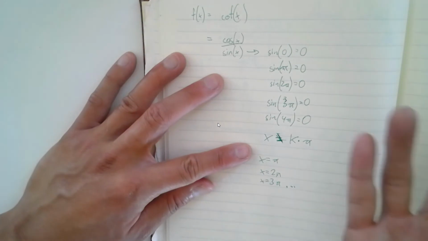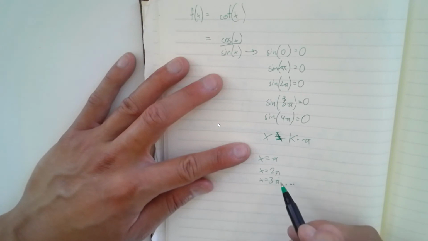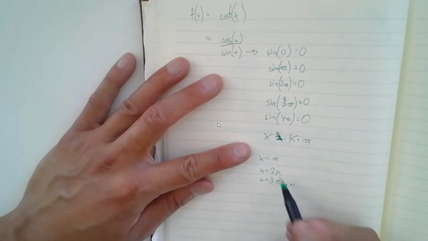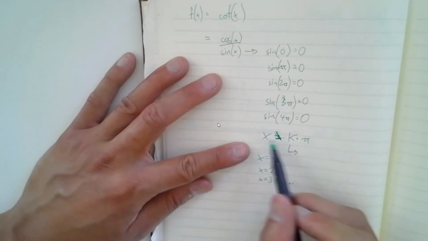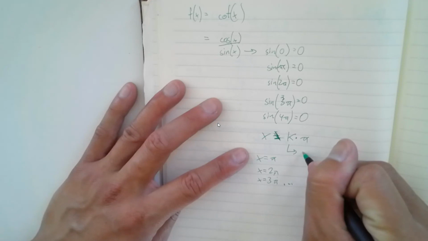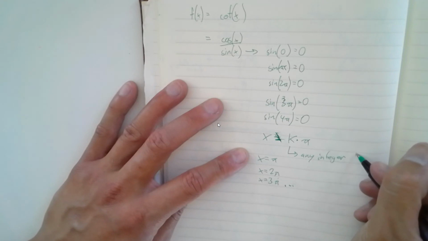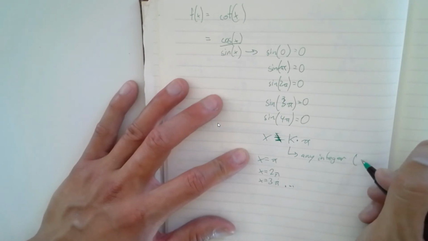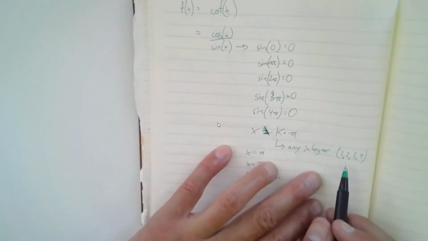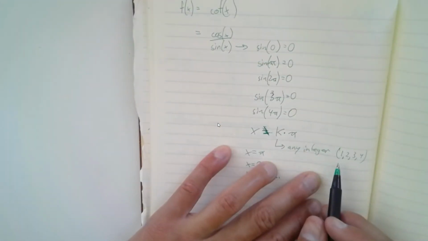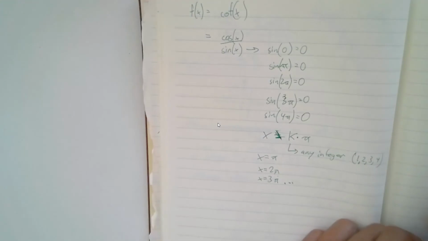But some people are going to pick up that you're just adding pi each time, and most mathematicians don't like that. They want you to come up with a smarter way of saying that you're adding pi each time. So what they did is use k. You just say x cannot equal k times pi, and you define k as any integer. Integers are whole values that aren't mixed numbers, like 1, 2, 3, 4, and even -1, -2, -3, -4, -5. Integers are whole numbers without fractions or decimals. Okay, so that's how you would figure that out.